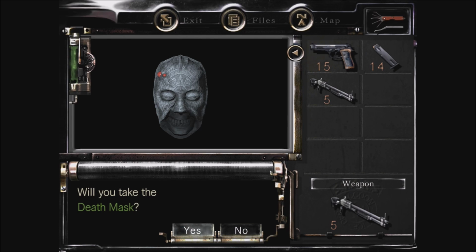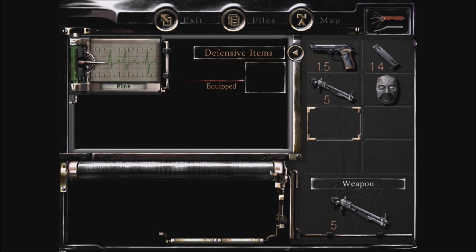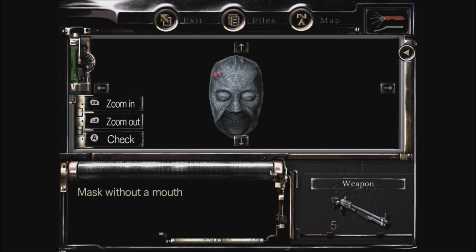So once you find that, solve the puzzle in that room, all it does is leads you back out to the graveyard. Is it a shortcut? It becomes a shortcut. Nice. So if you're Chris, though, you need one of the old keys. And since you're Jill, you get the lockpick. So what you'll do is you'll unlock it to the graveyard and run down and put the death mask there.